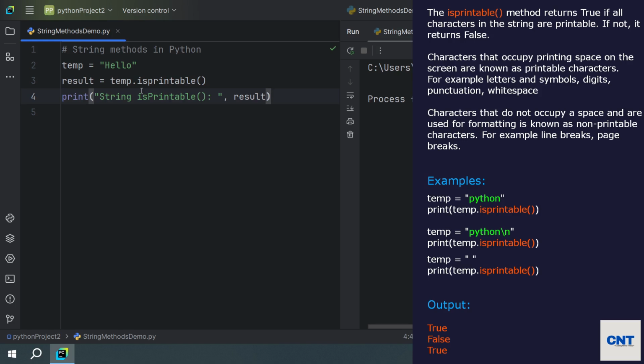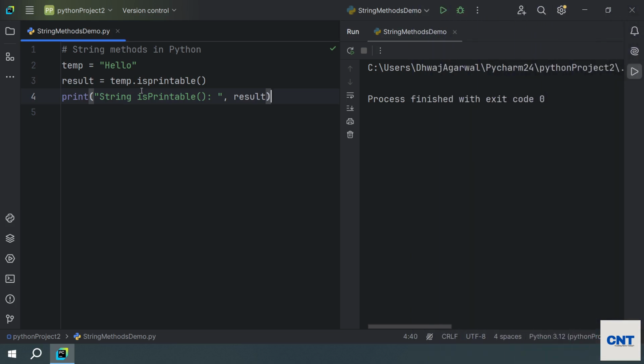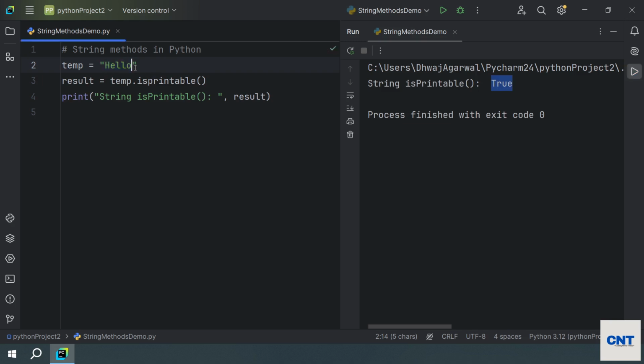Characters such as line breaks and page breaks are called non-printable characters. We have a very simple string here, so isprintable will return true. But as soon as we add the line break character inside the string, it will no longer be printable, and it will return false.